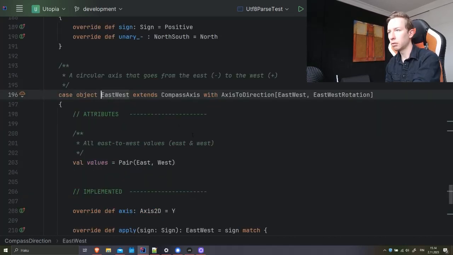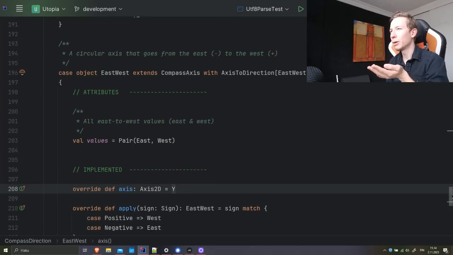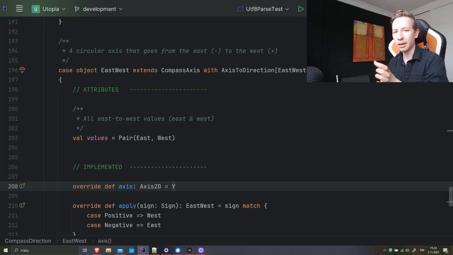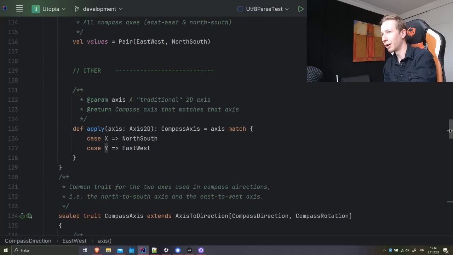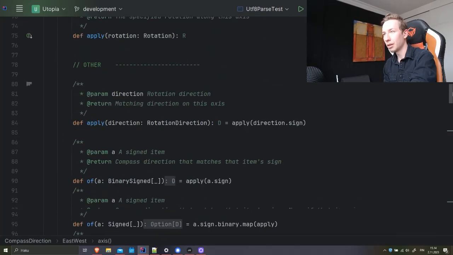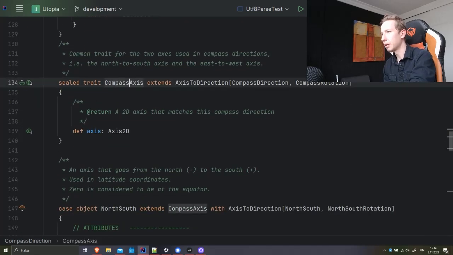For example, east to west, that should correspond with X. Damn it, it's Y. Why is it Y? Oh Y, oh Y. Why is this Y? East, west. That's like, always X. Oh, because latitude, longitude, or latitude corresponds with the first position, which is using X. Ugh, ugly, nasty. That's why we don't use axis. That's why we use compass axis.